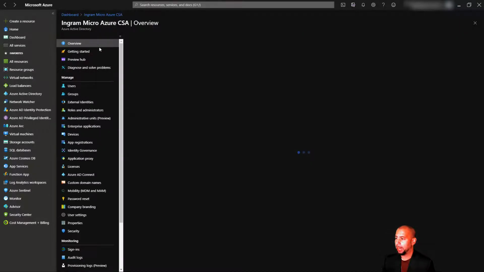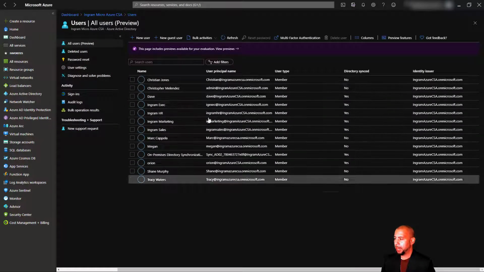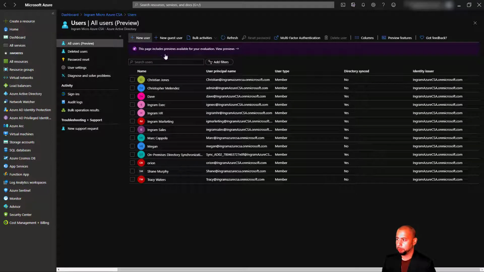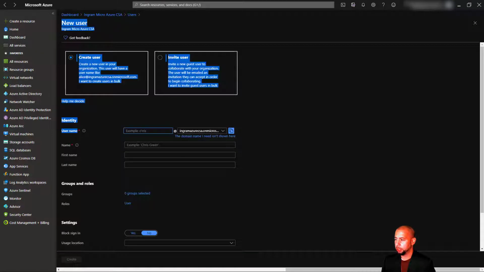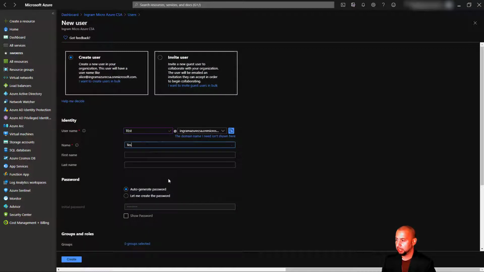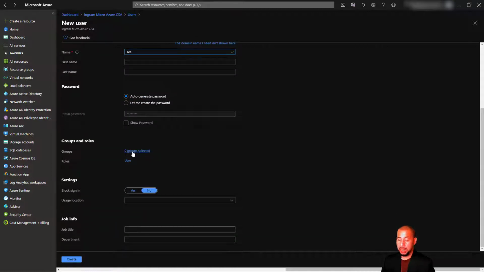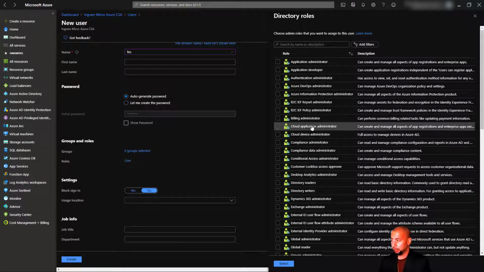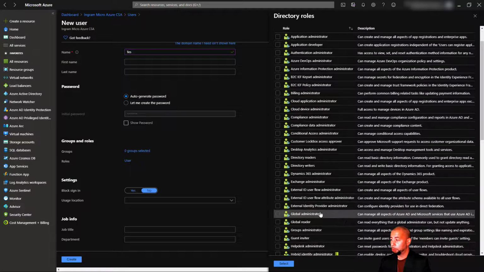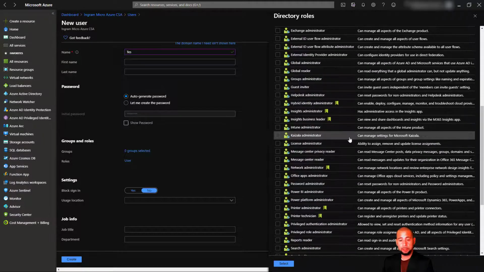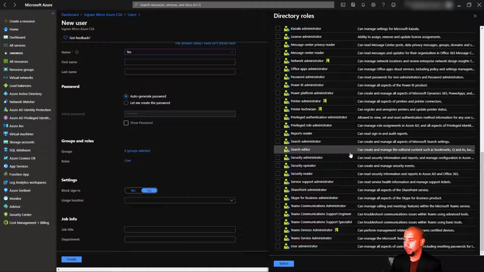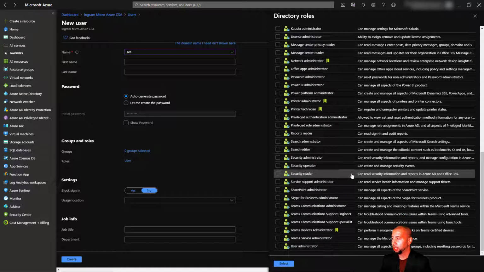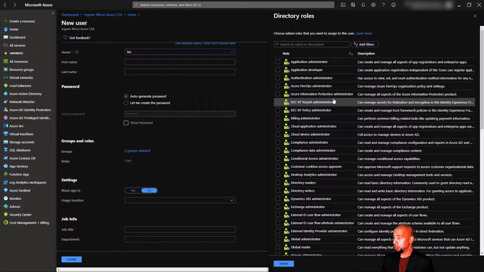But we can bounce back, and then we can look at the users, and I have a whole set of users here, and I've added them to groups. But what if I have a new user, and I just really wanted to show you this real quick. If I do test, and like I said, you can add them to the group here, but let's look at the roles, right? So we have the built-in roles, and just with the theory I was just talking about, billing administrator, global administrator, these are the built-in ones. There is a whole list of built-in ones, and you can create your own if you don't find what you need here. They have custom roles as well. So you can grant your user, when you're creating them, the role that you need, right? And this is Azure AD roles, all right?